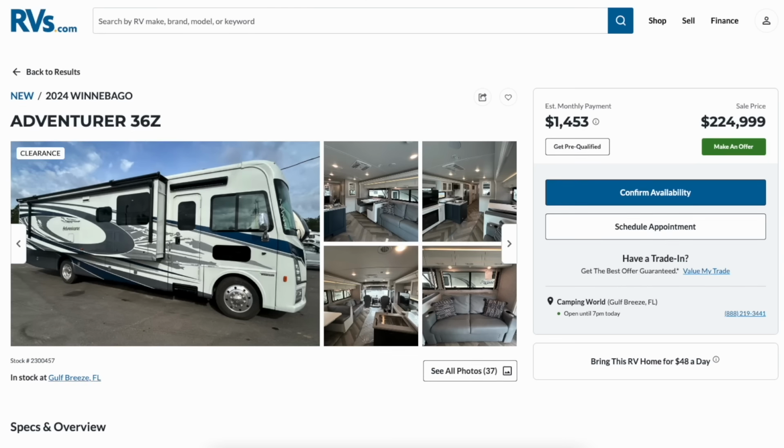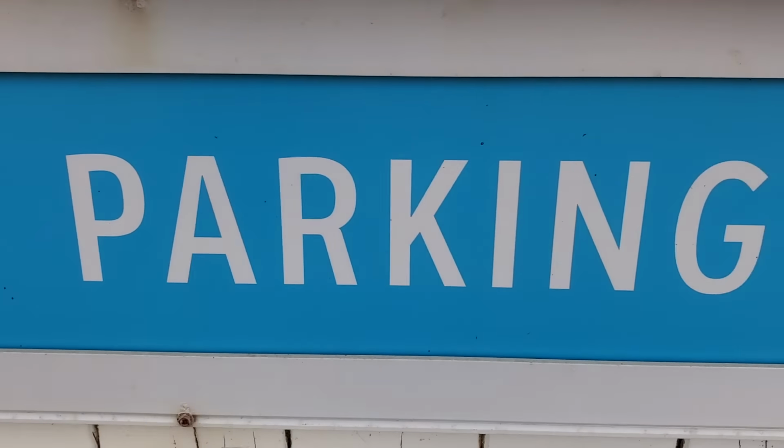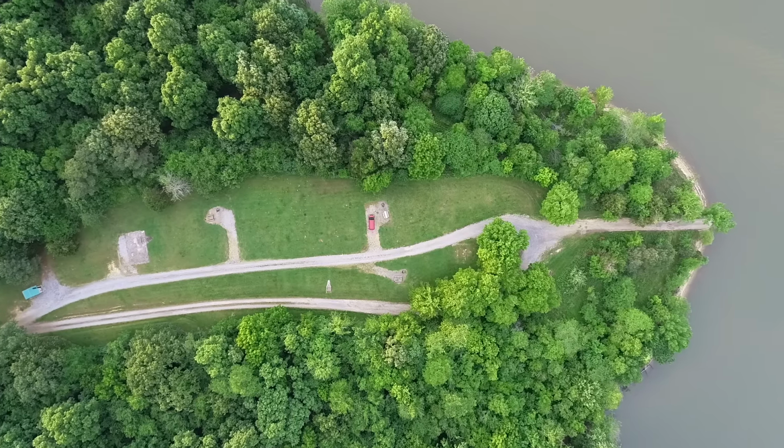By the way, eliminating the kitchen, shower, and bathroom from your camper saves you way more than just the initial cost of the RV and the extra gas to drive a big rig. It also completely eliminates the need for paid campsites with water and electricity hookups and dumping stations. That's between $30 to $90 per night. All we do in our van is sleep, so all we need is a parking spot, nothing else.